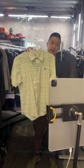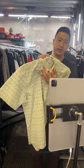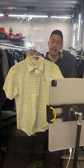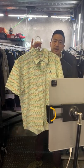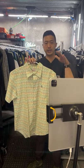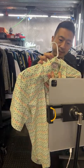I picked stuff that I feel like is a good pattern. It may not sell for what I'm looking for, which is an average of $10 profit on every single item, but it does sell fast for me. On an item like Penguin, not necessarily the best brand, I'm still going to sell it because I think the good pattern still gets people excited, and you want to make sure you have a mixture of different price points for different people. Not everybody can afford Patagonia. Yes, Penguin Munsingwear. Yep.